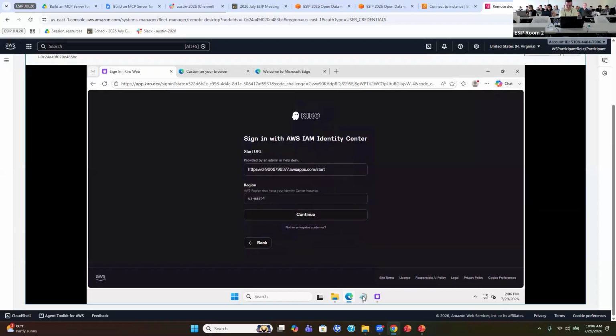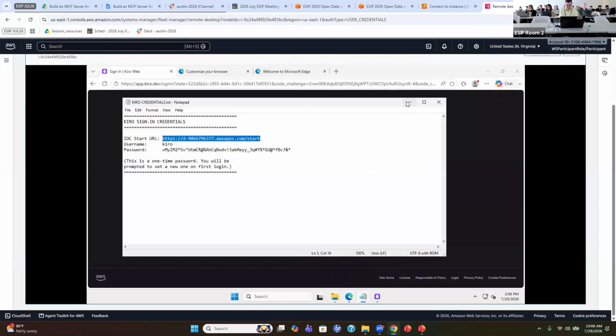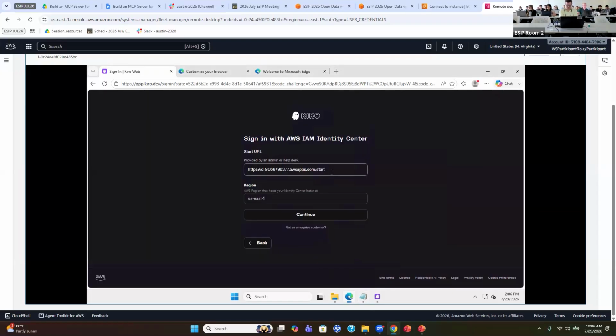And then you're going to copy the URL from Notepad. You're going to want to use this bottom browser bar down here to get back and forth, because everything's going to be full screen in that window.